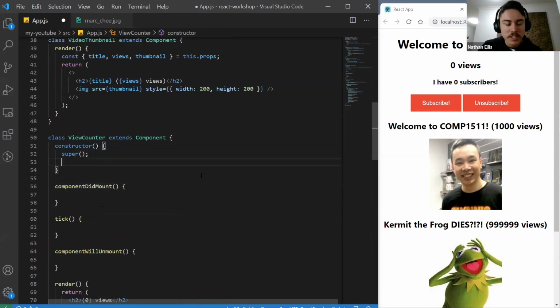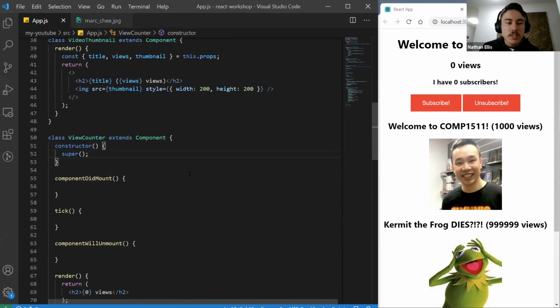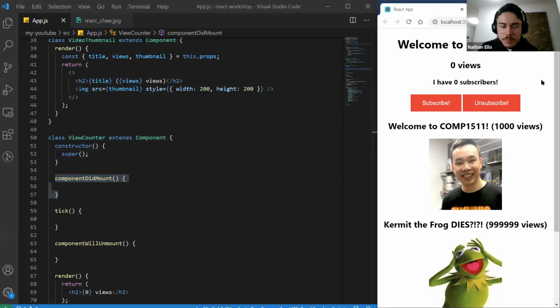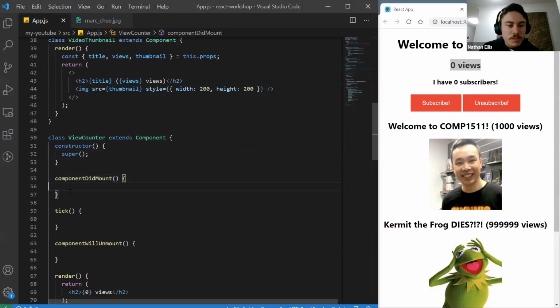But if I initialize the state to, for example, views set to 0, then that is called before we even render it to the browser. Now, componentDidMount is going to be called when our component is ready to be rendered to the browser. So just before we're rendering 0 views, this is going to be called.